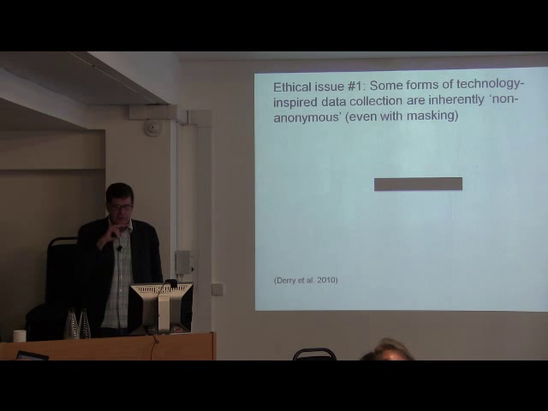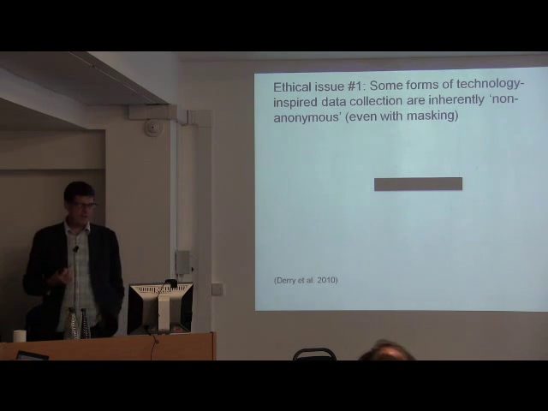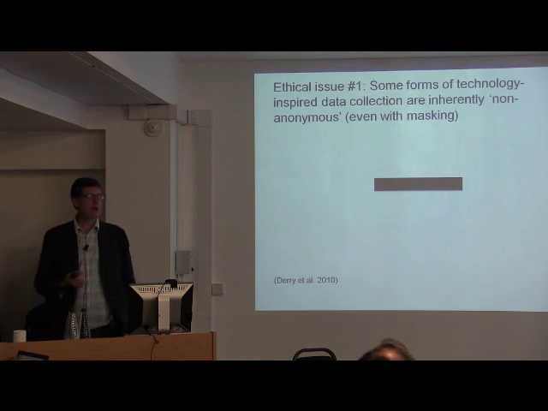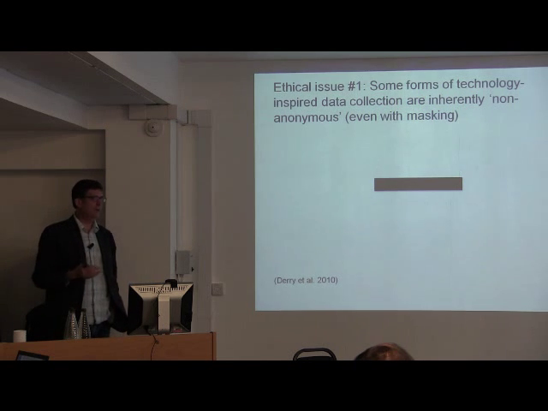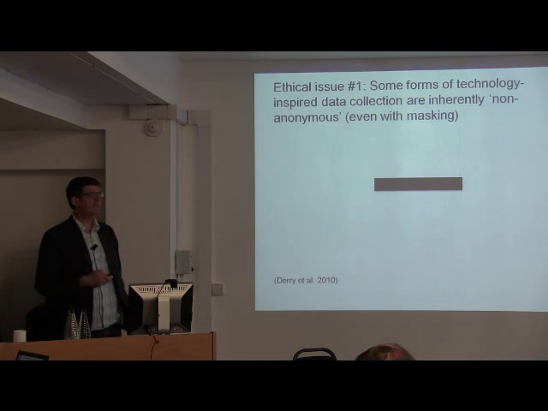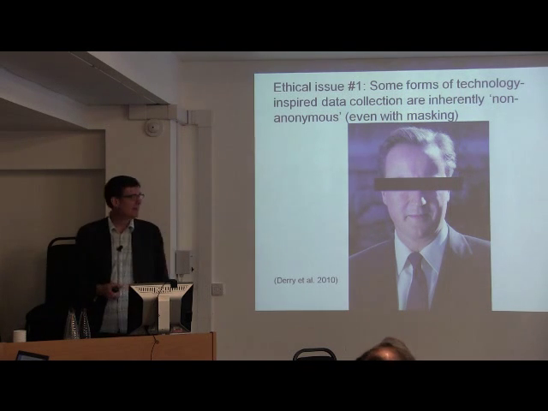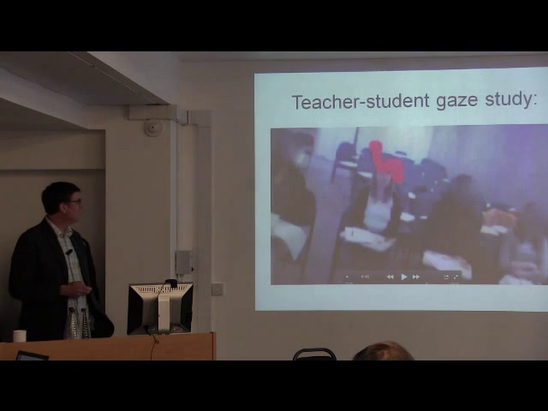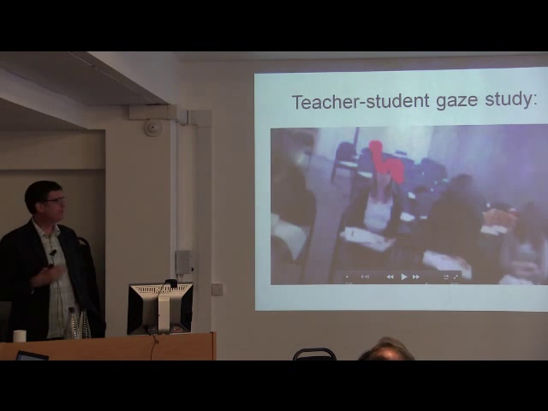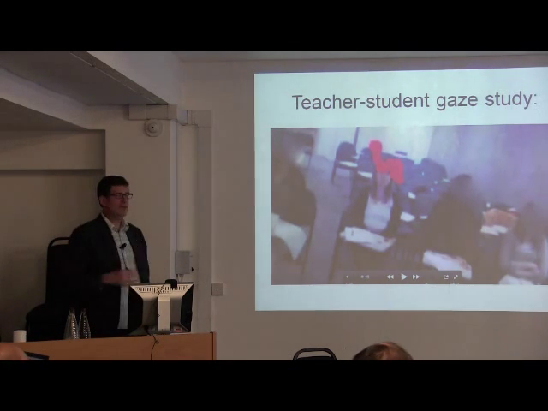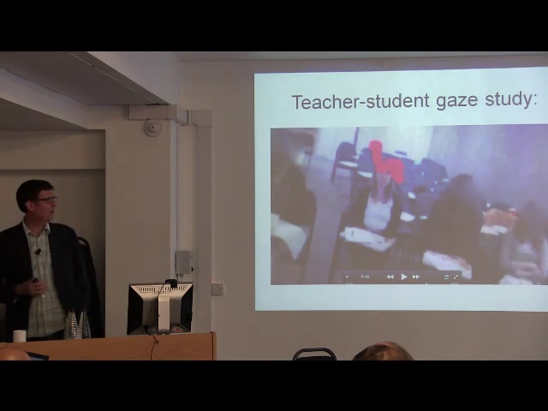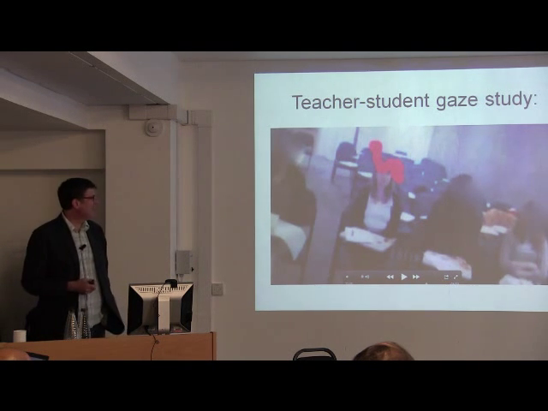So ethical issue number one is that some forms of technology-inspired data collection are inherently non-anonymous, even with masking. We sometimes try to mask our video data so that if it's used, we mask the identity of people, but it doesn't always work that well. Most of you probably know who this is. We did some work looking at teacher-student gaze and did various forms of masking with graying out and using low-quality video images, but it's not necessarily the case that identity is protected.